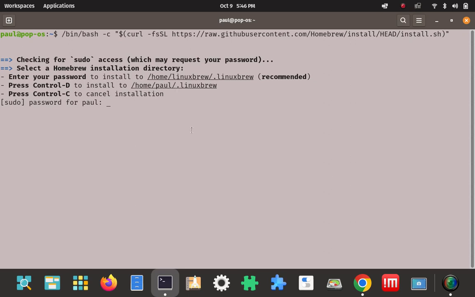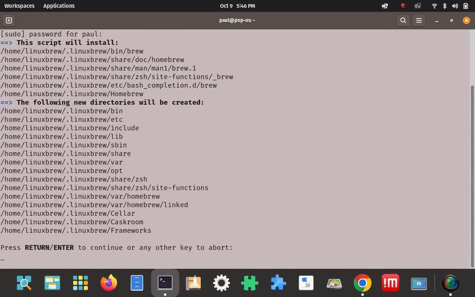I'm not going to cancel. Let me authenticate, and then we'll see what happens. Okay, enter on that, and it looks like it's going to be okay there, and it's going to install. The script is going to install Homebrew into that default location that we saw before. Press return or enter to continue, or any other key to abort. Okay, we're going to press enter on that.